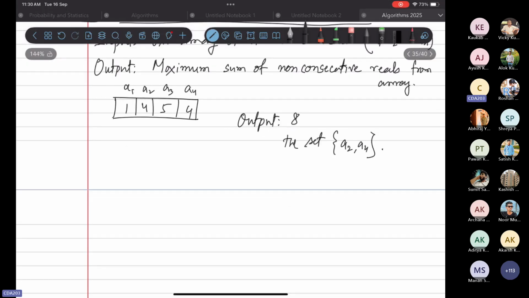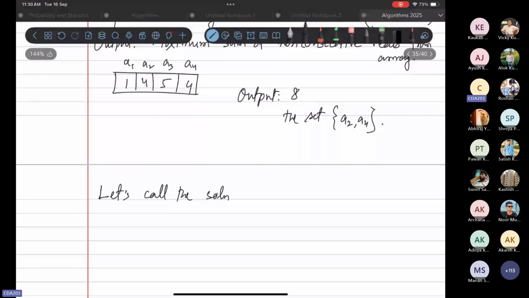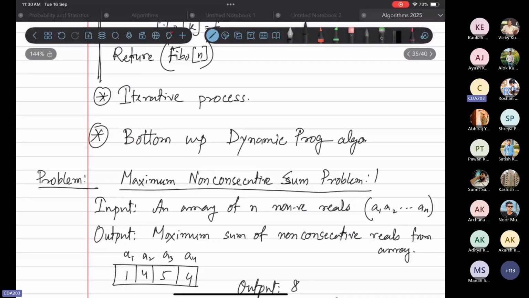So first, what we are trying to do here. I'm given an array and I'm trying to find the solution for this. Let's call the solution Wn. Okay. So what is the solution? Let me put some name to it.